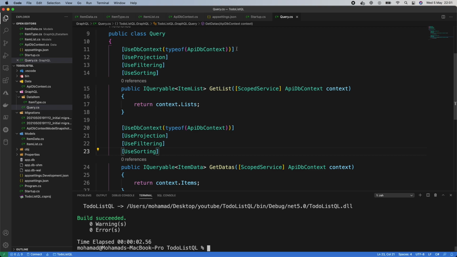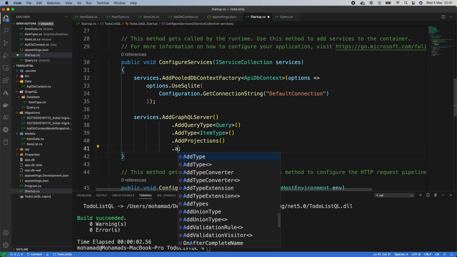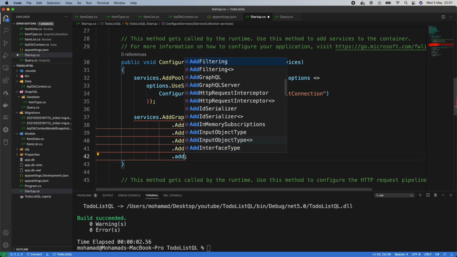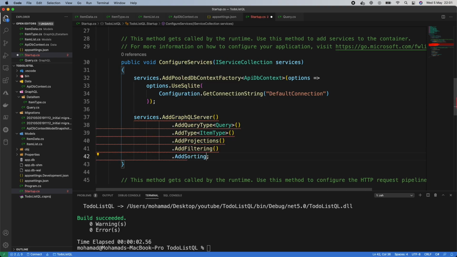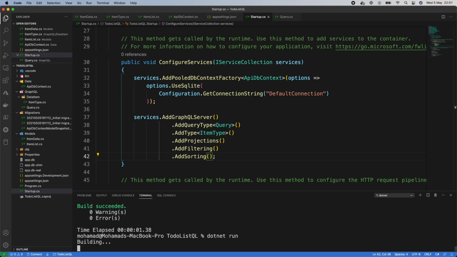Great, it's building. Now we need to update our startup class to utilize those two. So inside here we need to add filtering, as well as add sorting. Great, let's save this, and now let's build our application. Perfect, now let's run our application, dotnet run.